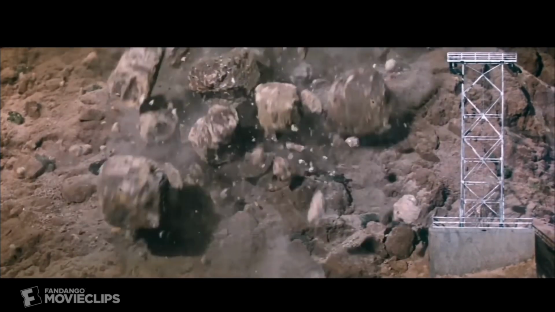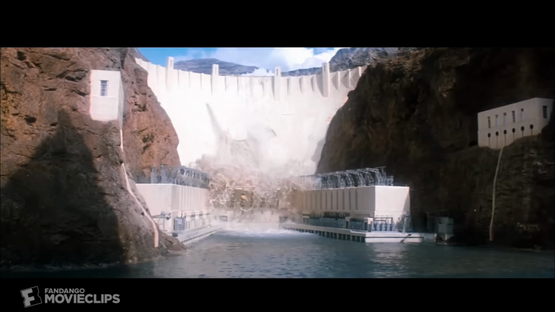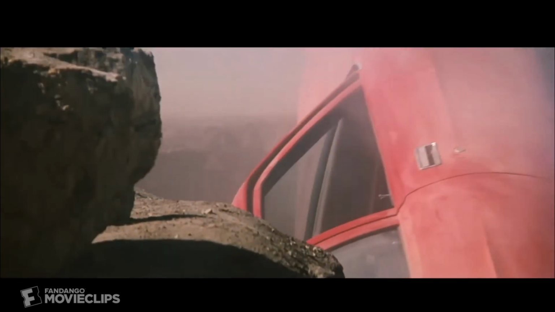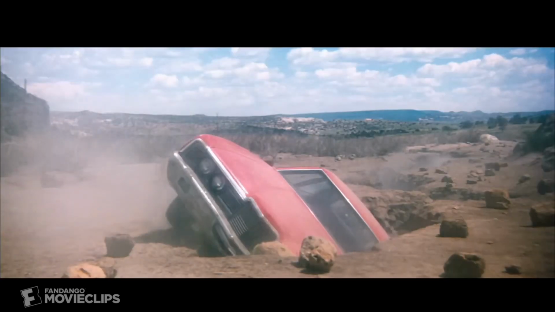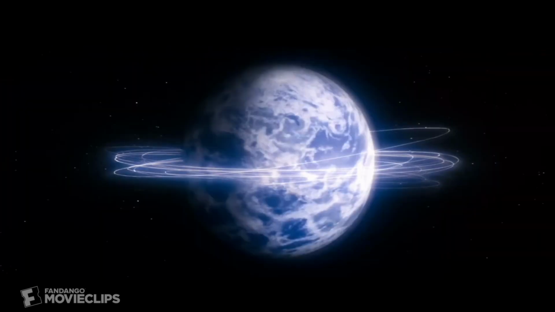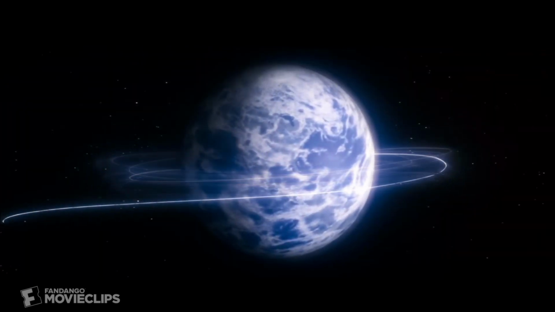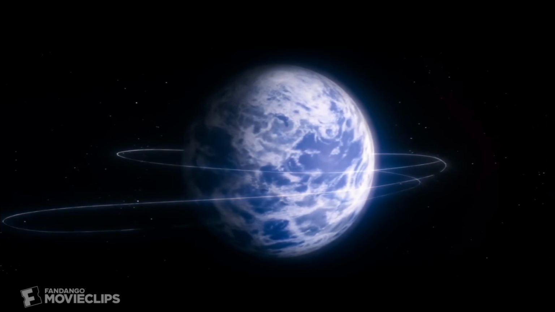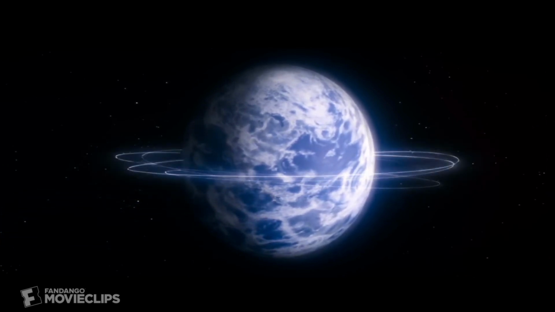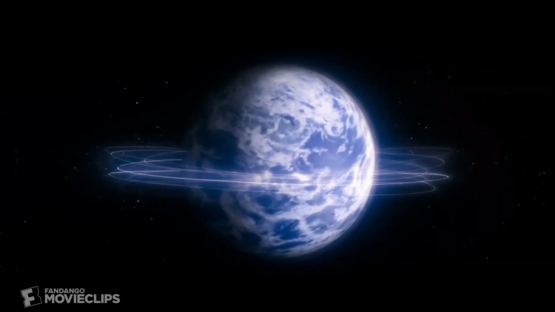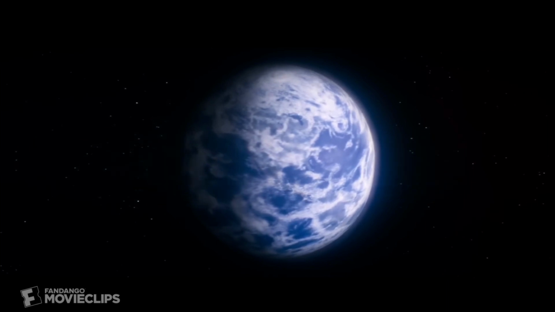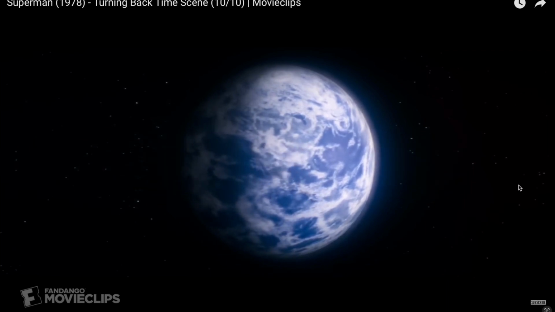The problem is this. In order for him to fly around Earth so fast that it stops the Earth from spinning and spins it the other direction, he must be moving pretty fast. He's not touching the Earth. Really, it's him going around it and just his friction, his air resistance, I don't know what he's applying to the Earth, but whatever it is, if it's enough to spin the Earth in the other direction, that's a problem, because then he's going to create quite a bit of chaos. With that wind, it's going to destroy a lot of things on Earth if he's just flying fast enough that it blows around the Earth to continue to get it to spin in the opposite direction.